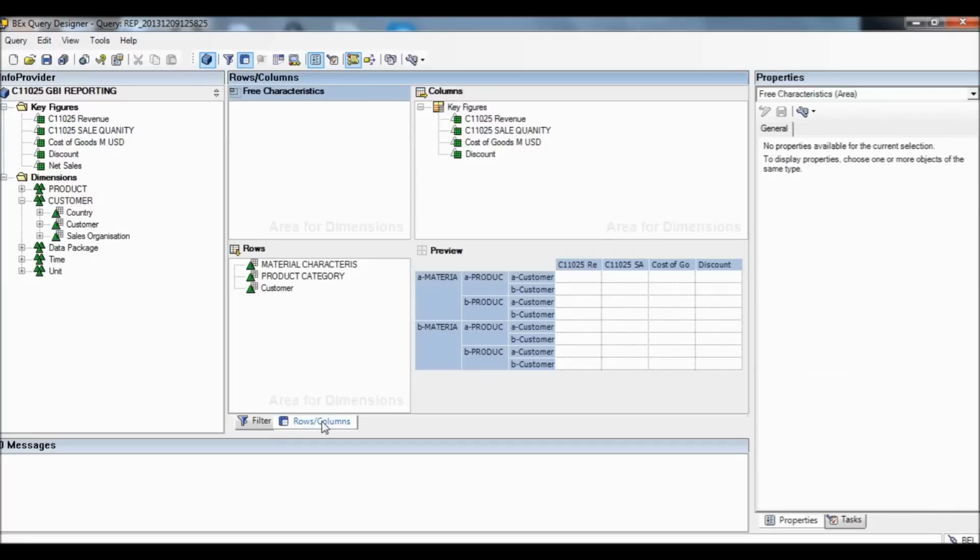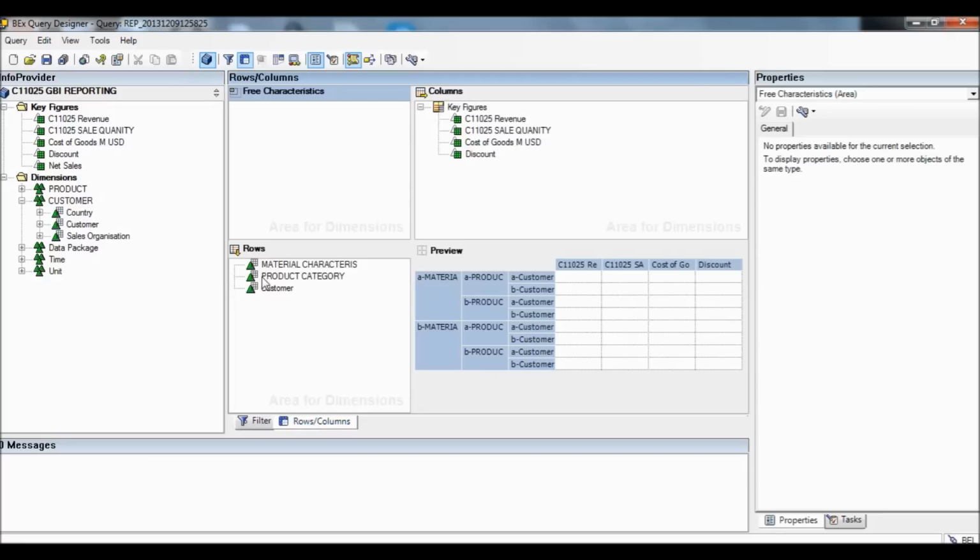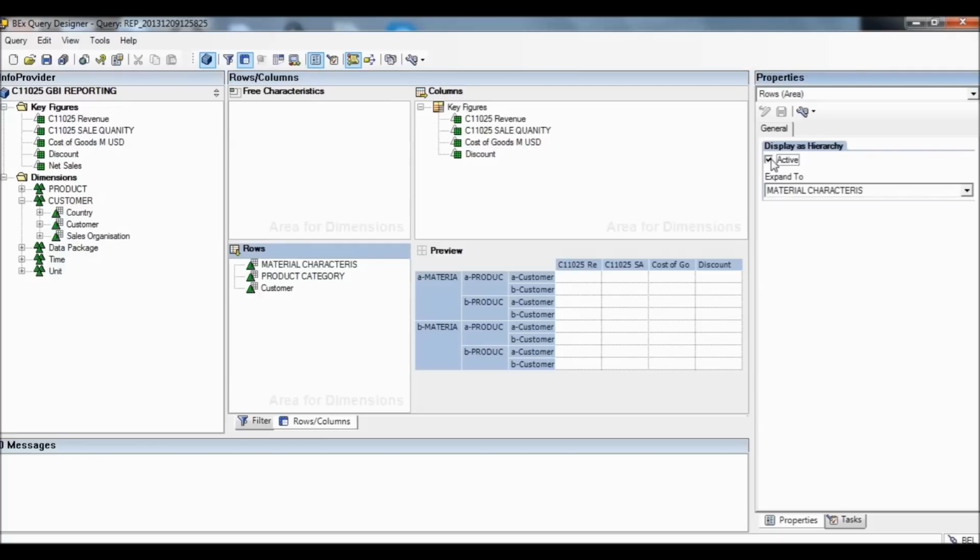And click on rows and columns. We're going to select active here in the display as hierarchy. We're going to save those changes.